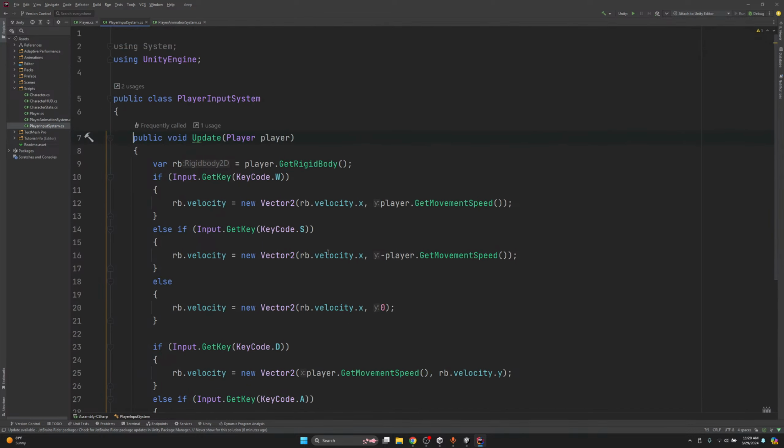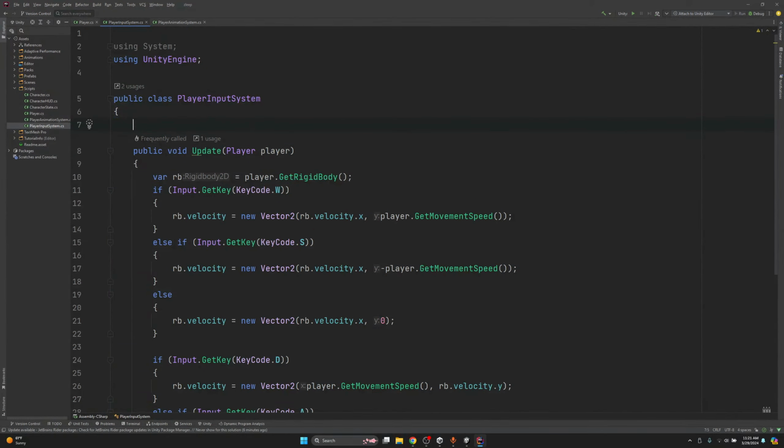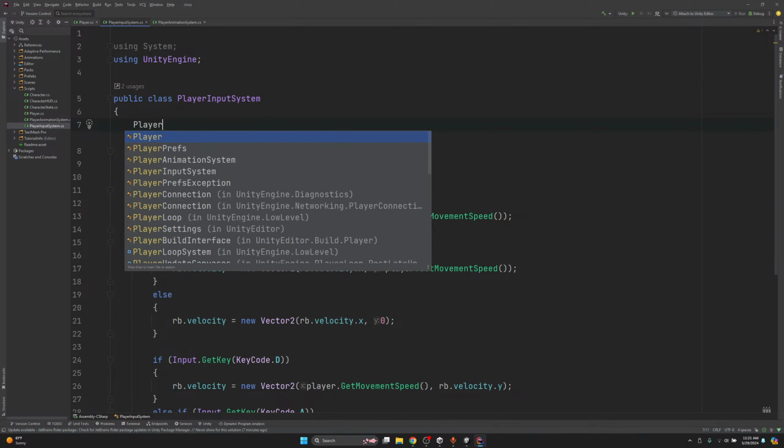But if we're talking about code wise, do I want to do it like this? Let's do it like this. Let's get the player constructor in here.